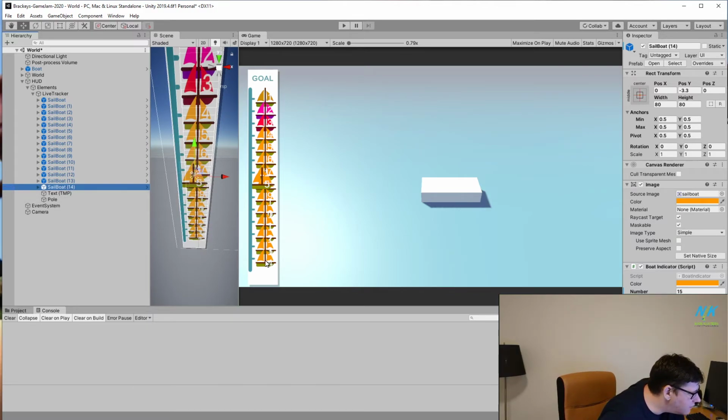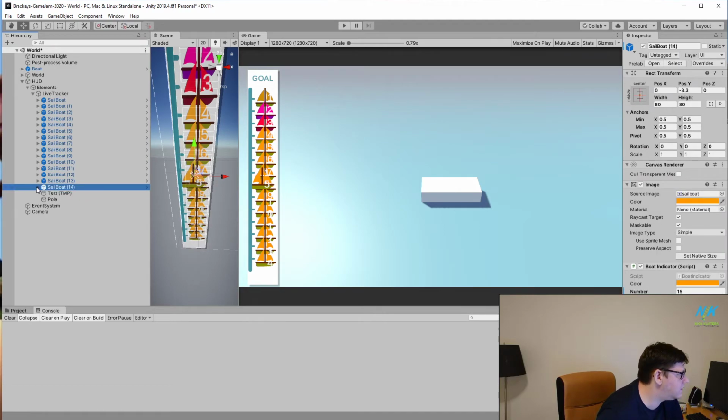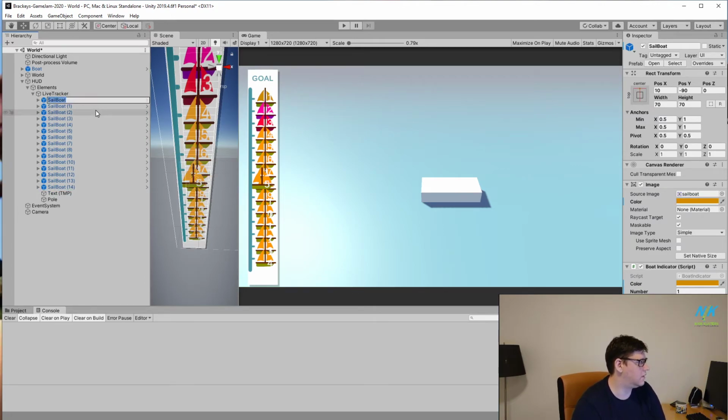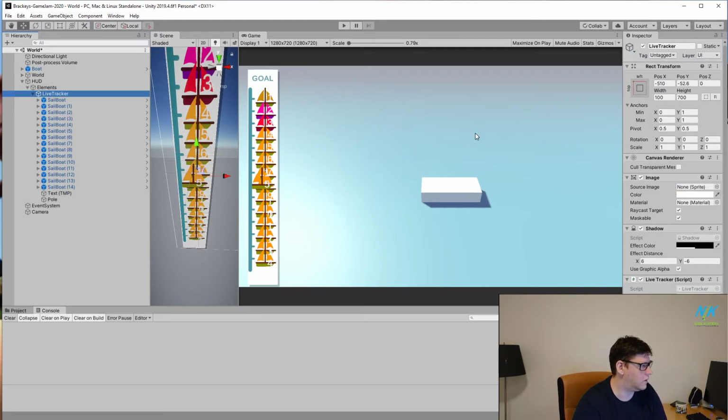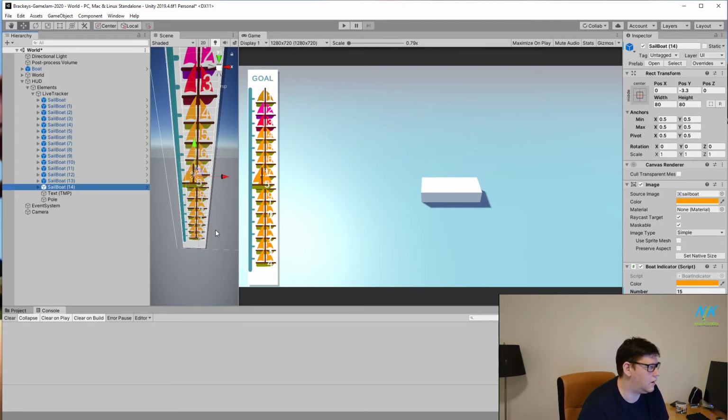I'm actually seeing a 4 here. I wonder why. Because boat number should be here. See, it's 15. That works. Okay. I wish I could rename them like with code. I probably can, but let me just put the... I forgot to put the... I see it here. I didn't do the offset correctly.